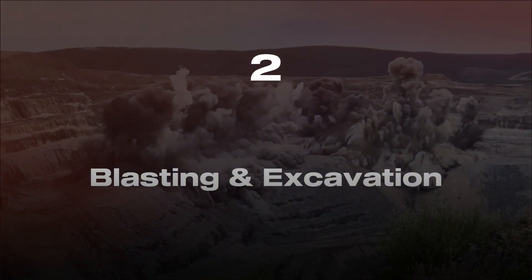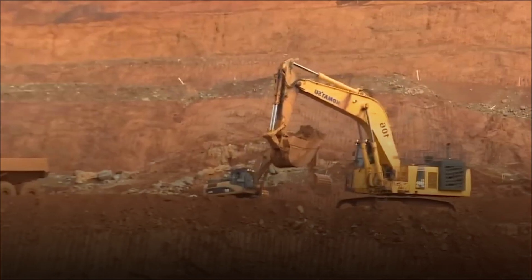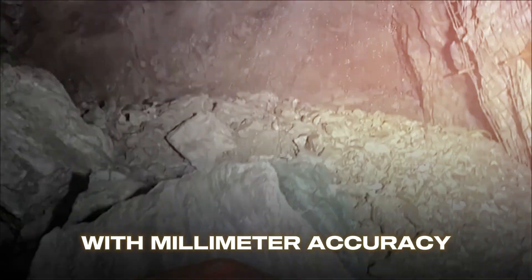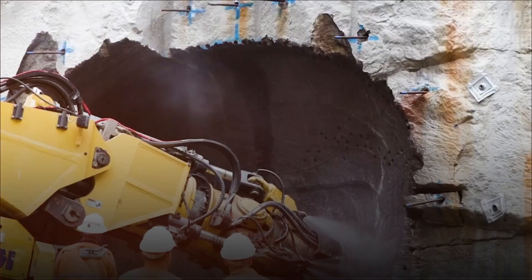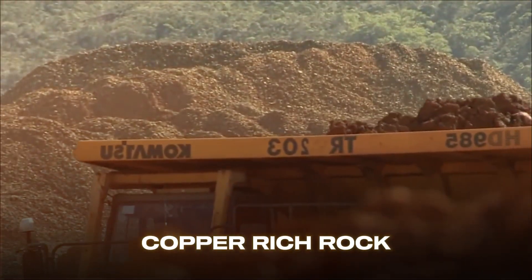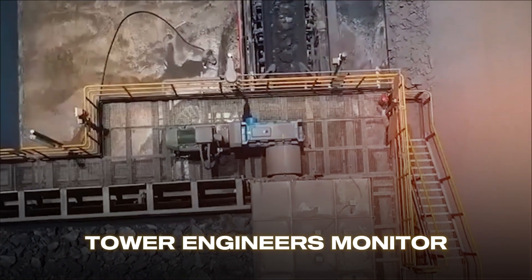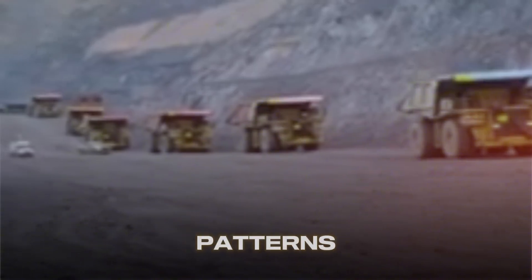Strategically drilled holes, sometimes 15 meters deep, are positioned in precise patterns across the rock face. Specialized drilling rigs guided by GPS and computerized systems create blast holes with millimeter accuracy. Each hole is filled with ANFO explosives — a mixture of ammonium nitrate and fuel oil. Electronic detonators fire in a specific sequence, milliseconds apart, to control the blast direction and force. When detonated, the blast exposes copper-rich rock called ore. A single blast can move 100,000 tons of material. In the control tower, engineers monitor seismic activity, ground movement, water levels, air pressure, and dust dispersion to ensure safety. Modern mines use computer modeling to predict blast patterns and minimize waste. After each blast, the area is cleared of dangerous fumes and inspected before work crews can enter.